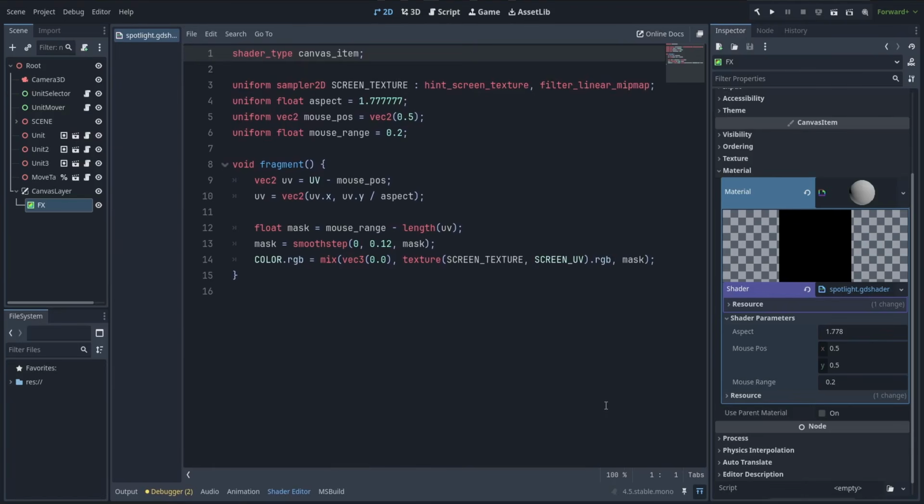And finally, we can use this mask to blend between a solid black color and the original render of the scene. So this is the full, complete image rendered by our camera without any effect on top. In other words, wherever the circular mask is black, so outside of our spotlight zone, we'll get solid black pixels that effectively hide the scene, but where the mask isn't black, so inside the spotlight zone, we'll get our initial render, which gives us a result akin to a spyglass.